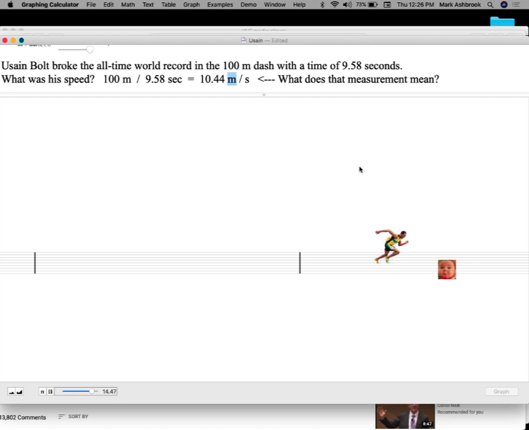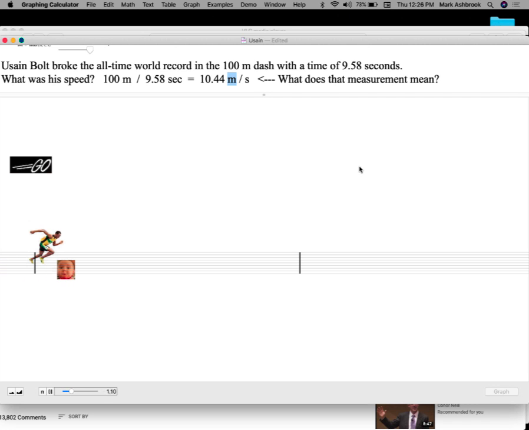So how is that helping us understand Usain's race? What's the point of this? Astrid, what do you think? It's showing us that he doesn't run that speed. But that's the number we got for him, right? When I asked what his speed was, you told me it was 10.44 meters per second. So this is really helping us understand the meaning of average speed. What is the meaning of average speed?